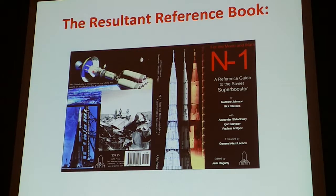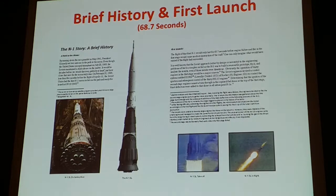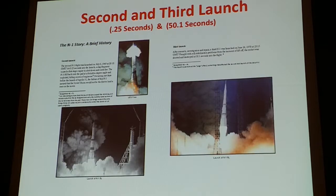In the book project, we had photographs of launches and documented the various failures that occurred — the Russians, of course, developed by experience. They would launch and find out what happened, launch and find out what happened. They didn't have the access to development and research as we may have done with Saturn V; they were going to fly it, see what went wrong, and then fix it.